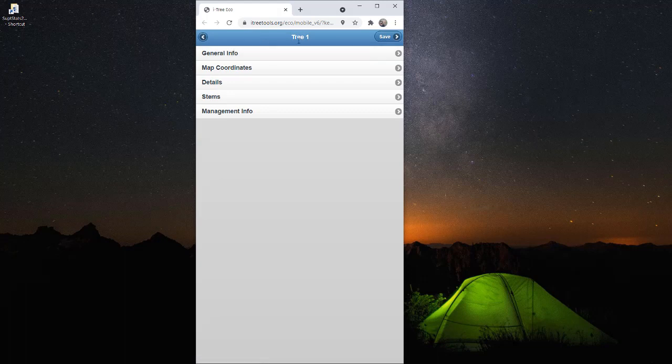Don't worry about the numbers. Eco handles that and kind of populates data after whatever's left on the desktop. So we can show you that if you have multiple people entering data in and they're all submitting it at the same time, Eco handles the numbering and will populate those trees and assign them new numbers. It doesn't actually allow you to enter in tree IDs, to avoid overlapping or overwriting data. So that's kind of a bit of a long walk through the data collection process, but hopefully that helps.